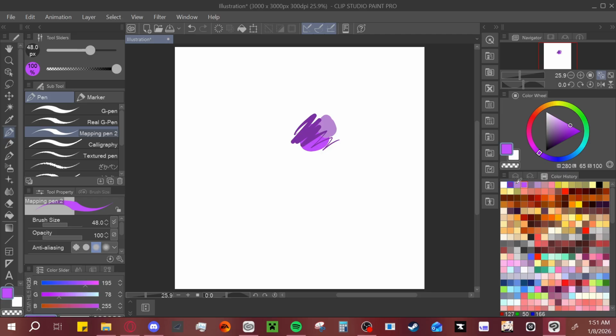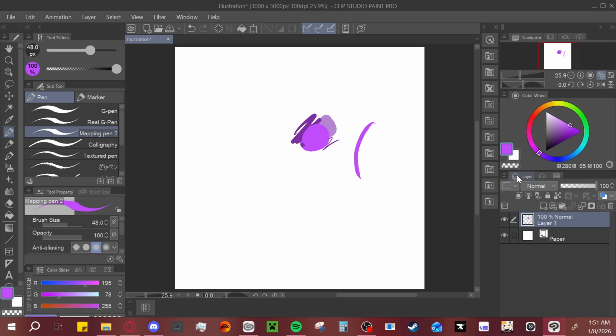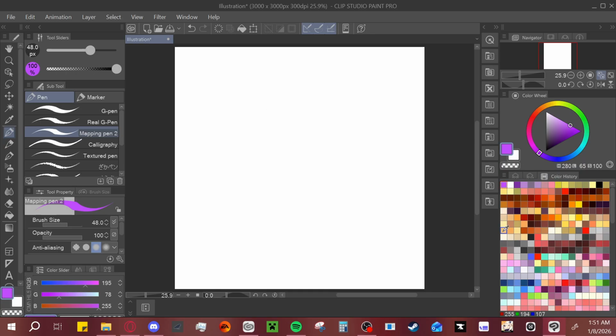it'll save all the colors you've actually used on your canvas, and you can go back and get the exact same color you want. I like to keep it just kind of in the background. I don't use it that often, but I'll use it sometimes. I try not to use it too much because I like a little bit of color variation, but if you're having trouble color picking the exact shade that you want, I recommend keeping color history on hand.